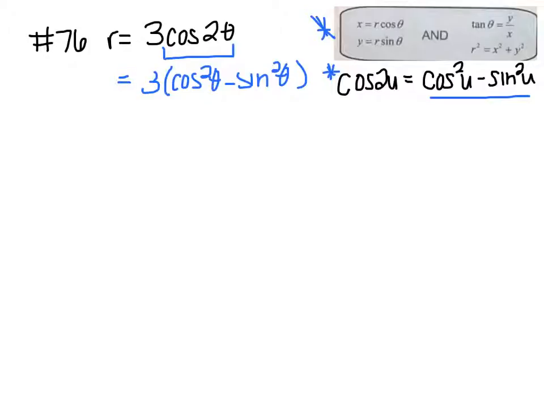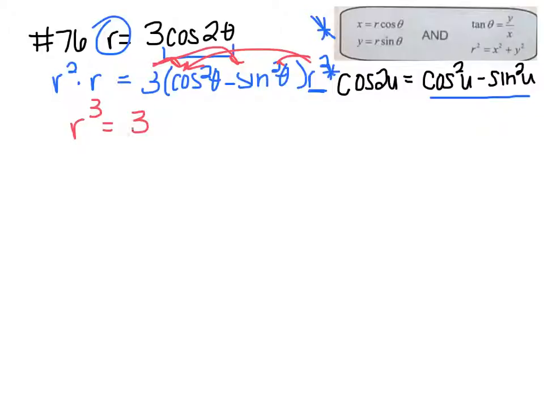The next piece I'm going to do is figure out what to do here. My only choice is that I need an r squared on this side so that I have manipulations of both pieces and their squared pieces. The only way to get r squared on this side is to multiply an r squared on this side. So when I distribute out, I have an r to the third power. I'm going to distribute both the 3 in and also the r squared in. So I have 3r squared cosine squared theta minus 3r squared sine squared theta.